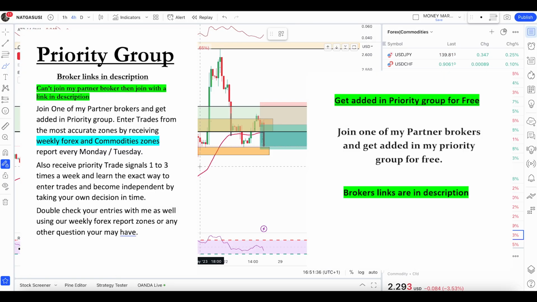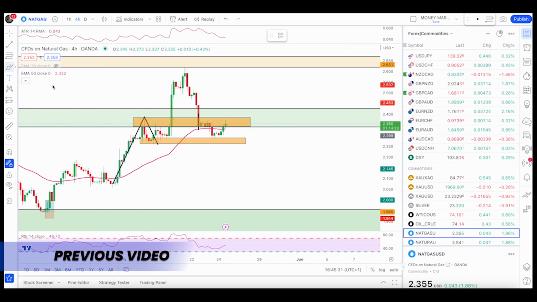Nice one. So let me show you what I said in my last video so that you can understand the conditions and entries. We had a completion of the pattern, right here, left shoulder, head of this pattern, price pushed down, hit the termination zone, rejected from the termination zone, and now is in the process of rejecting this zone.